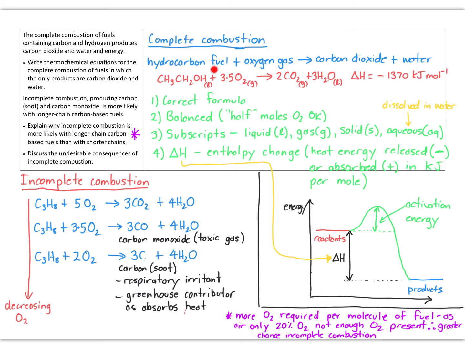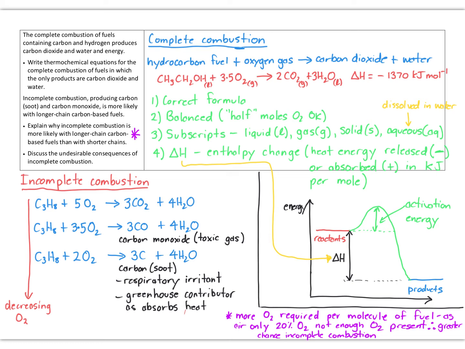We take a hydrocarbon fuel, so that would contain hydrogens, carbons, and sometimes oxygens. I've got ethanol here, which also contains oxygen. We react it with oxygen gas, and in complete combustion, we will form carbon dioxide and water. Hopefully you've looked at those reactions previously. So let's look at a specific example here. We have ethanol, 2 carbons, alcohol functional group, plus oxygen, that'll go to carbon dioxide and water. It's always carbon dioxide and water that are the products of any combustion reaction of a hydrocarbon.